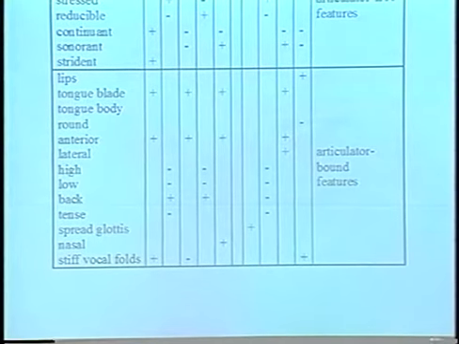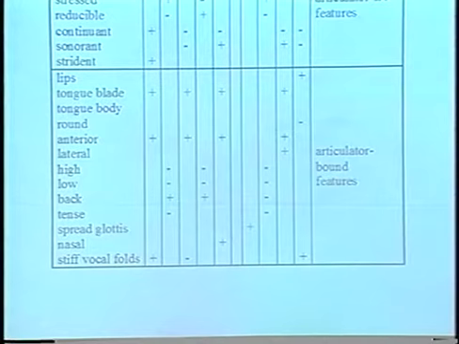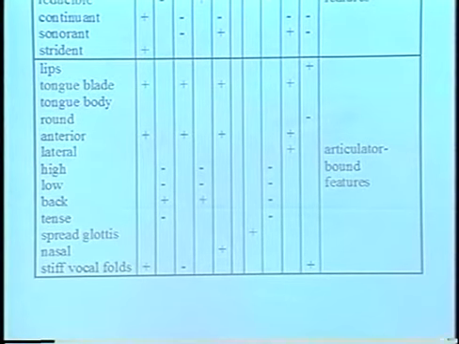I guess another thing to point out is that this representation in terms of features is sparse. That is, we don't have to specify a plus or minus in every entry. Part of that is because if you are given one feature, then that automatically means that another feature is not relevant.